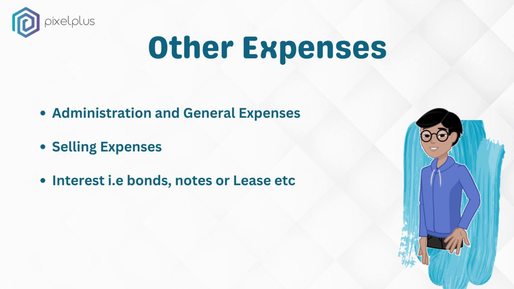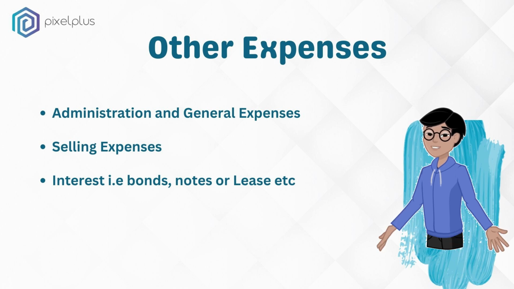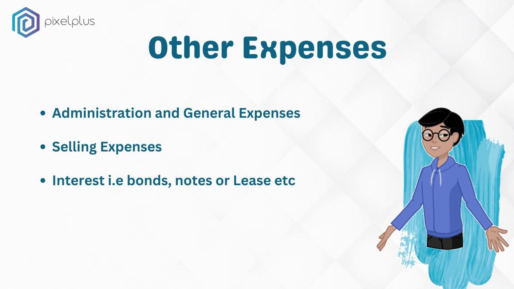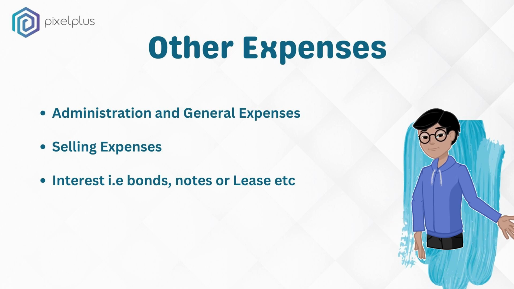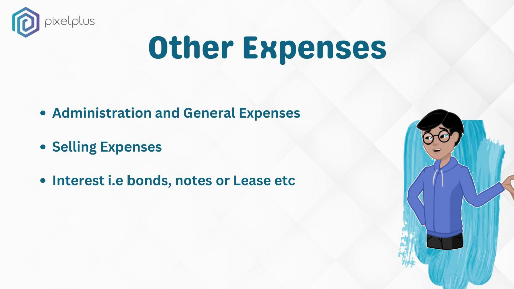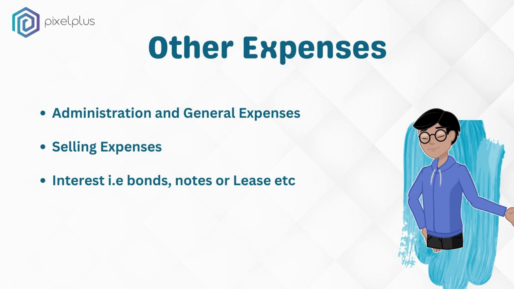And the third one is the interest expense. Interest expenses are the cost incurred by a business for borrowed funds, typically in the form of bonds, loans, leases. These include interest paid on bank loans, interest paid on bonds issued, and all kinds of such interest. This is also recorded in the income statement as a financial expense, and it also impacts the net income of the business.